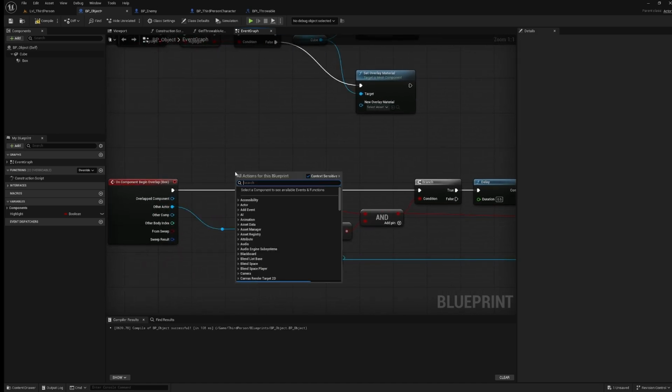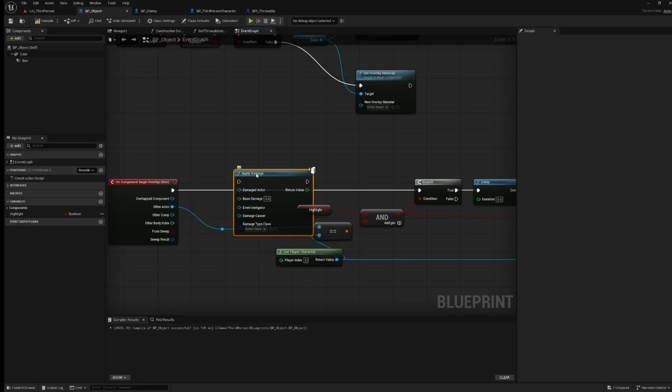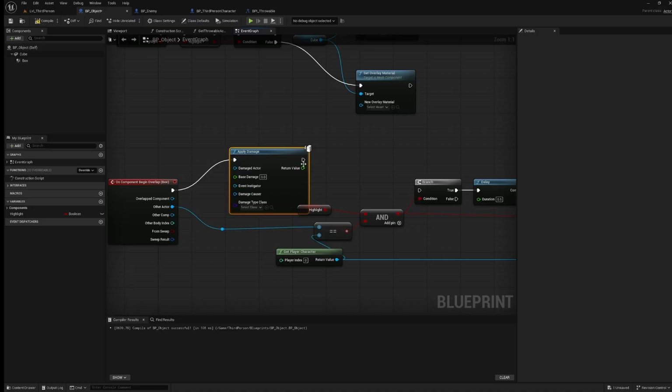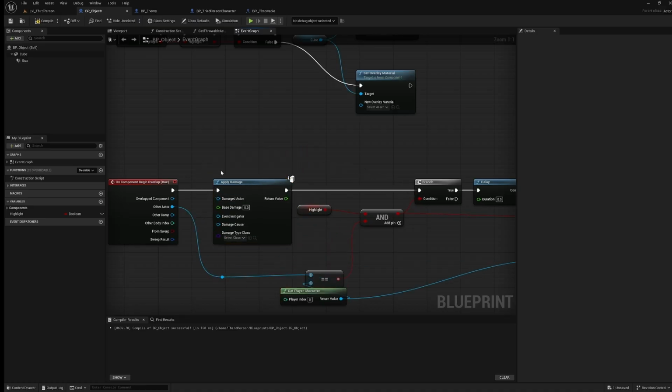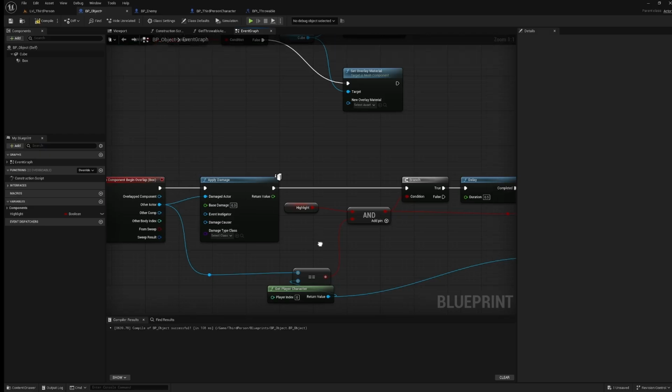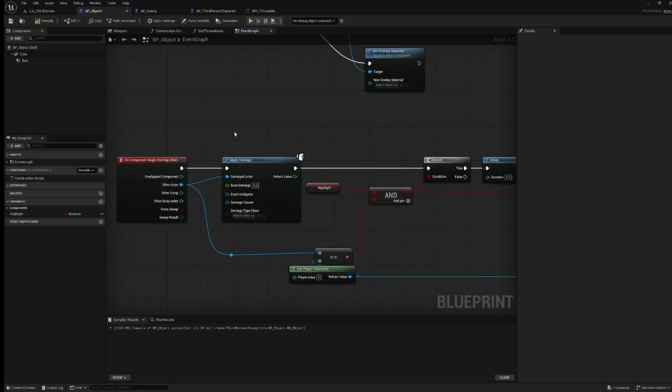Instead, what we'll do is just right click and get apply damage. And the other actor is going to be the damaged actor. And we'll just send 1 point of base damage.